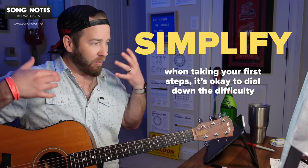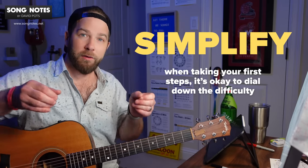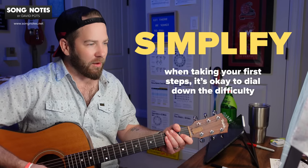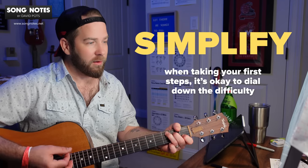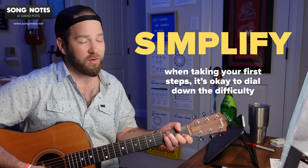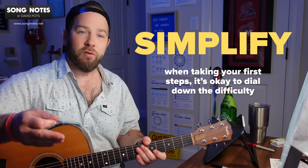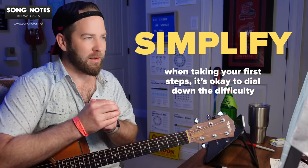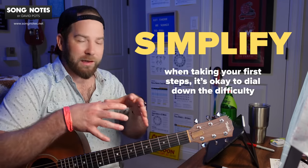That's a good way to get everything else that you're not simplifying up to speed and comfortable with each other. Then your brain is going to say, 'Hey, we have this under control, we have some extra bandwidth here — let's work on spicing up that strumming pattern and getting it to that full version.' So maybe you go from just the one-count strums to bass down, then more complex patterns. Take elements out of the equation if you need to. That's a general tip to make sure your plate is never too full.